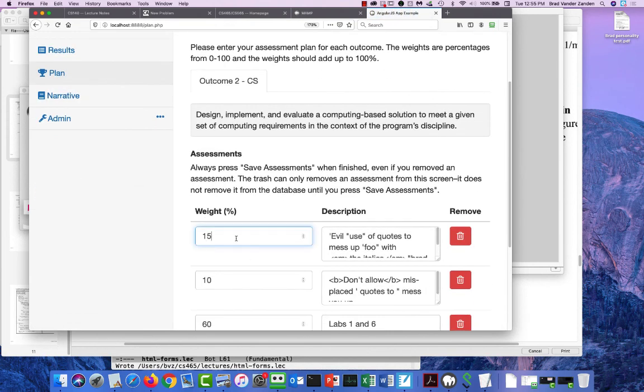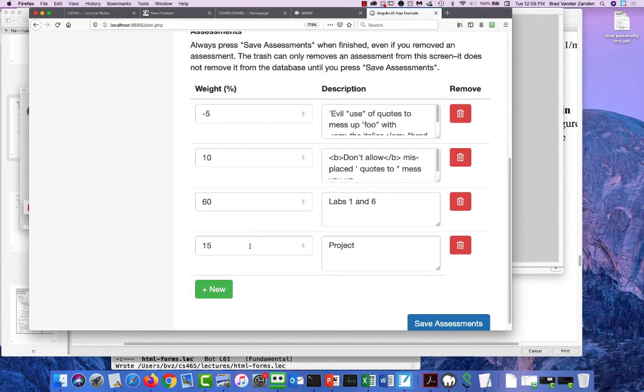The weight has to be between 1 and 100. If I enter -5 and I try to hit save, it says, please select a value that is no less than 1. And that's because I have a range on it. I have a min and a max attribute that says min is equal to 1, max is equal to 100. So while it didn't initially show an error value, when I tried to submit it, it popped up an error message.